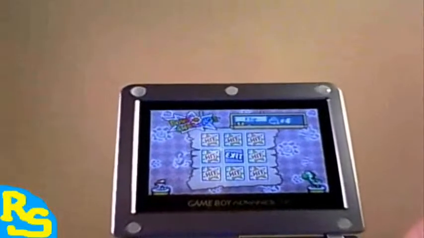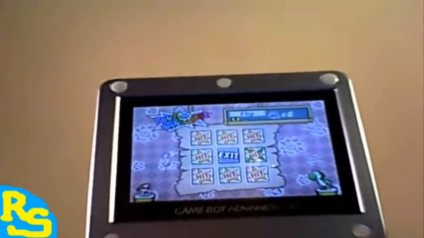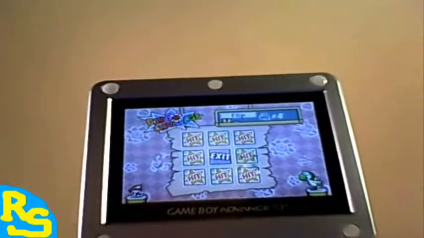Flip cards. Okay, this is one of the game's bonus challenges. And what you have to basically do is flip which one is the right one. You get, how many blocks? 1, 2, 3, 4, 5, 6, 7, 8. 8 blocks.